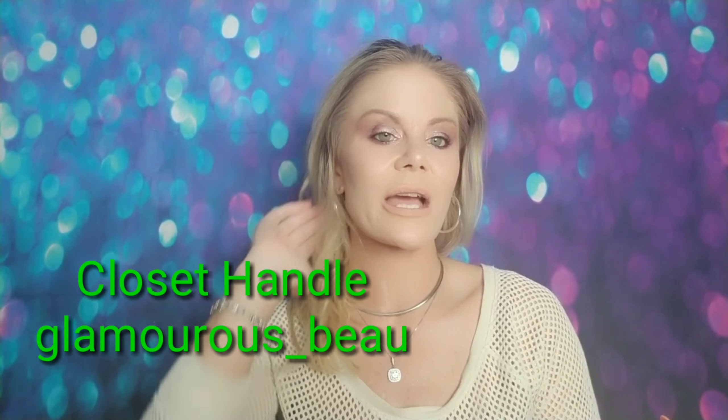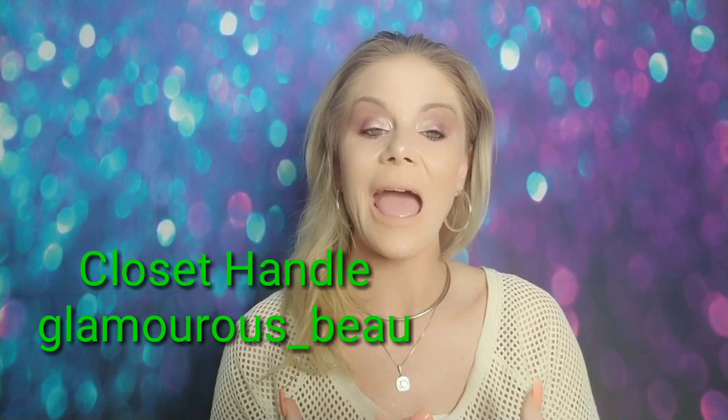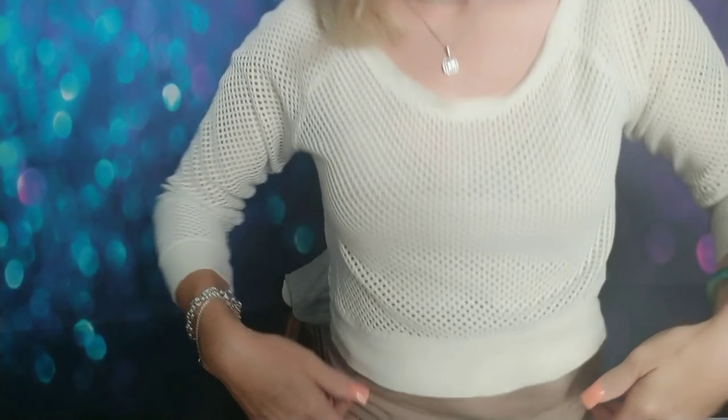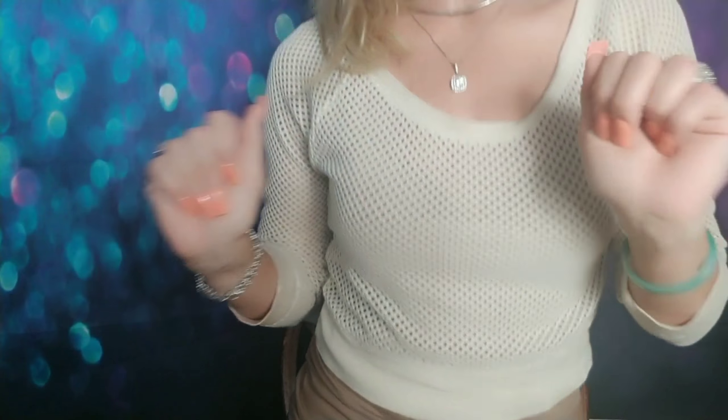My personal closet — I want to show you guys a few things I have in it, and then we'll get into actually showing you how to download the app on your smartphone. The first item I want to talk about is this cute little top. How adorable is that? It's like a three-quarter sleeve top, very cute, very sleek and stylish.